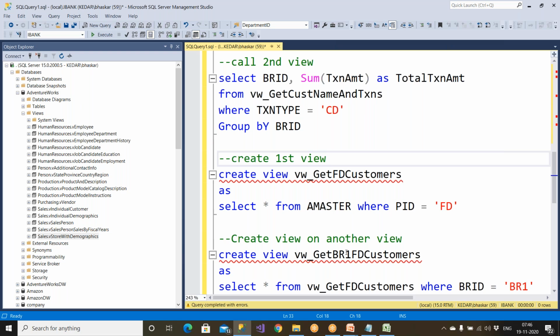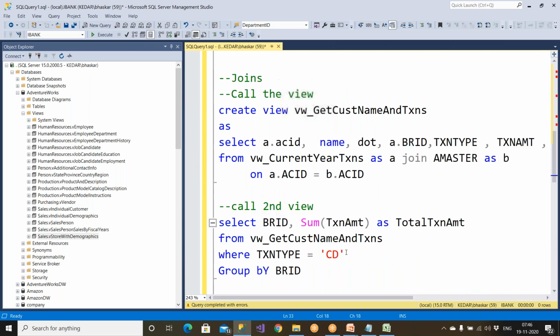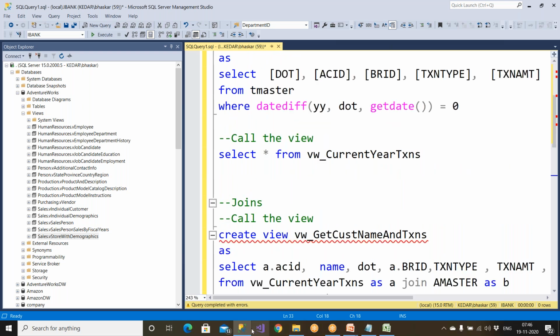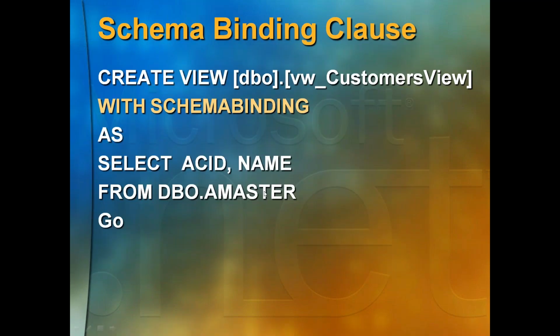If you wanted to drop, you always need to drop the view first, or you need to remove the schema binding clause. Clear? So this view you need to drop first. If you wanted to alter something, either drop it, or alter it and remove the with schema binding, or drop the view first. After dropping the view, you go to the base table and modify the table or drop the table. That is what you should do. Otherwise, you will not be able to touch the account master table.